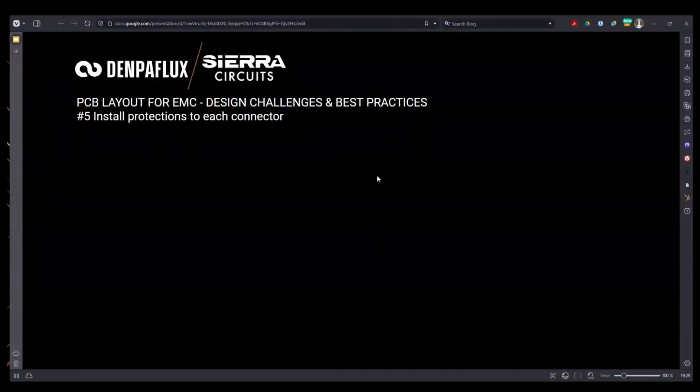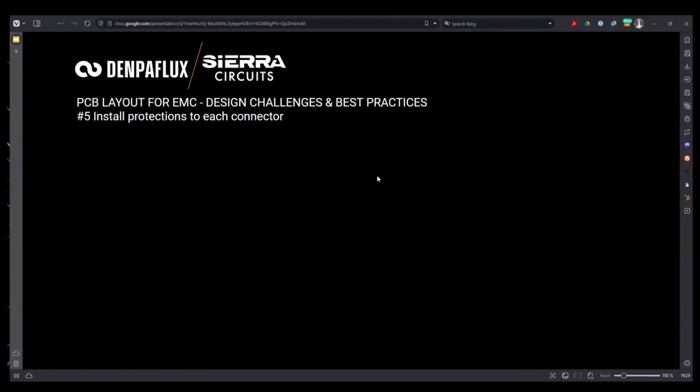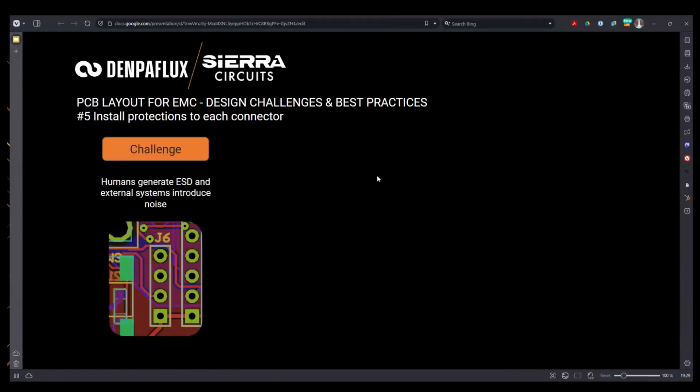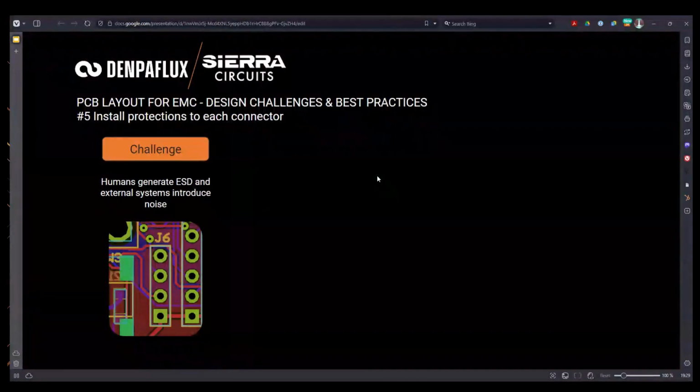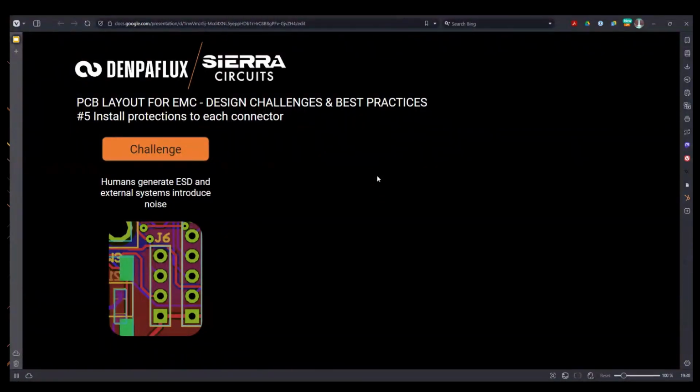And last but not least, a common challenge is that today we don't have systems that are made with just one PCB. Normally we have one PCB, 2, 3, whatever. And these systems are not made to be alone. They are being manipulated by humans and by machines.